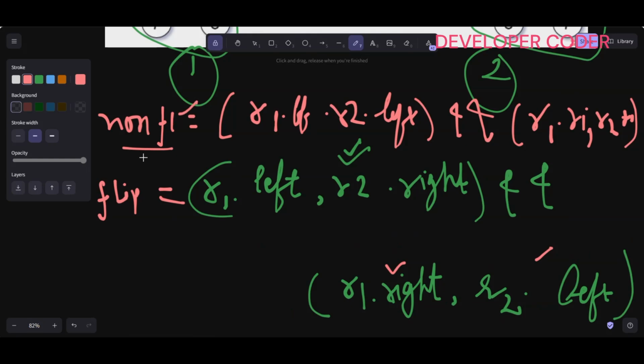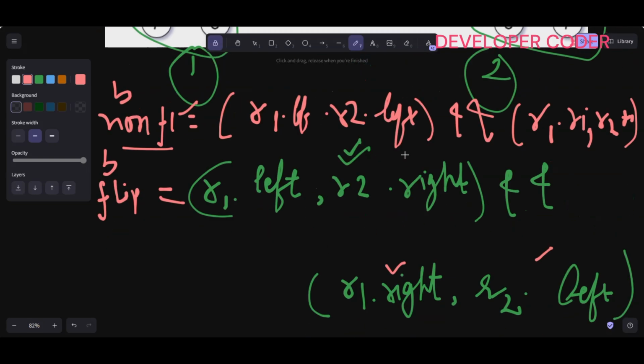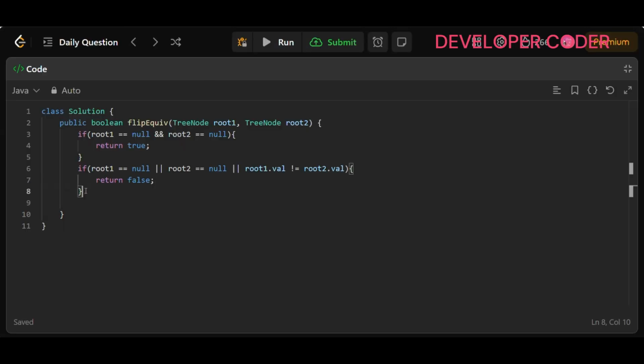One variable is boolean non-flipped, the other is boolean flipped. In the end, if any of these two is true then we have to return true, so it's a simple OR operation between them. Here we have to check for flip equivalence.